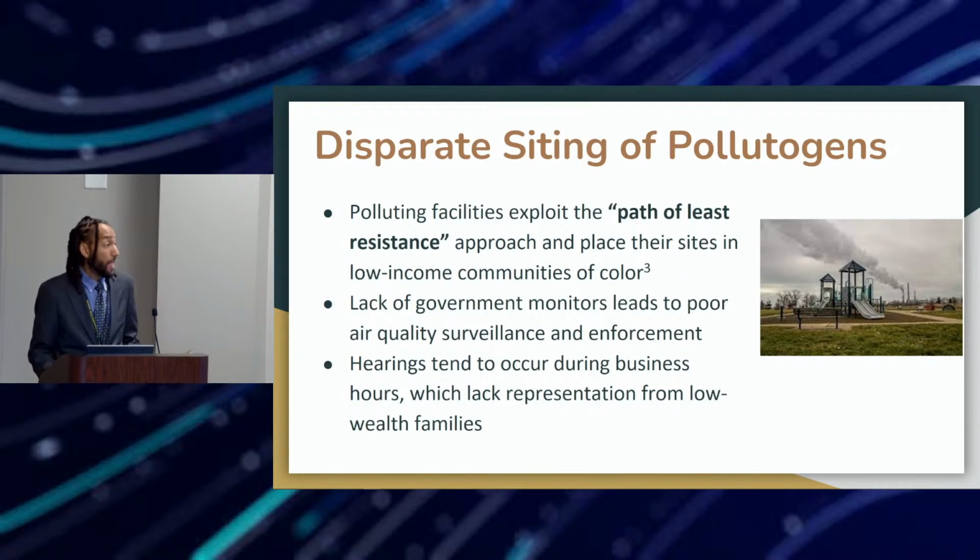And so actually what you see here in this picture to the right is an example of that. You've got a community that has a playground. I have 2 kids myself, so I'm very sensitive to this, but right in the background you see pollutants coming from a factory. And if you think that those pollutants aren't affecting that town and the people within a radius of that town, then it's just not accurate.